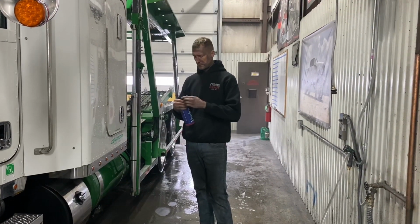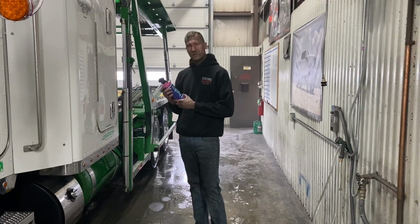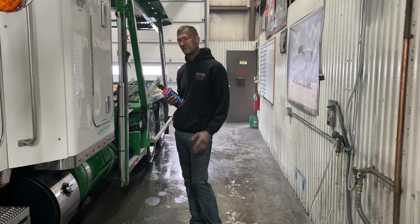We got this new product here. Hydrosilex sent us their marine version. He says this works really good on trucks. I've been using the standard Hydrosilex on my pickup truck. I love it. Everything beads up.